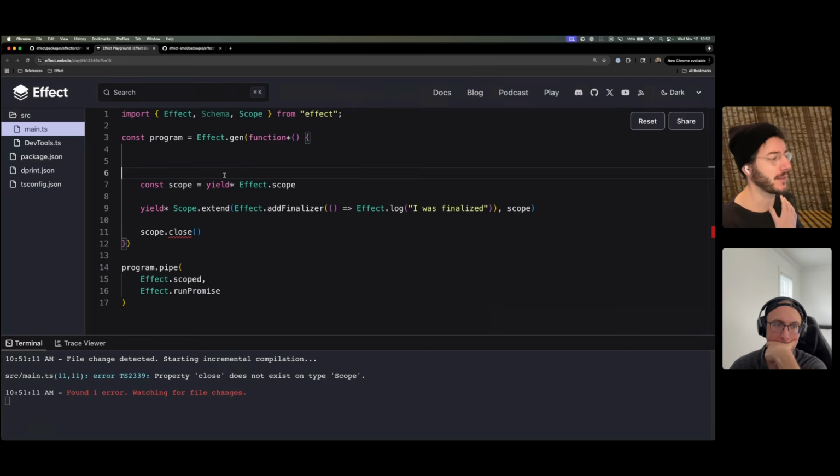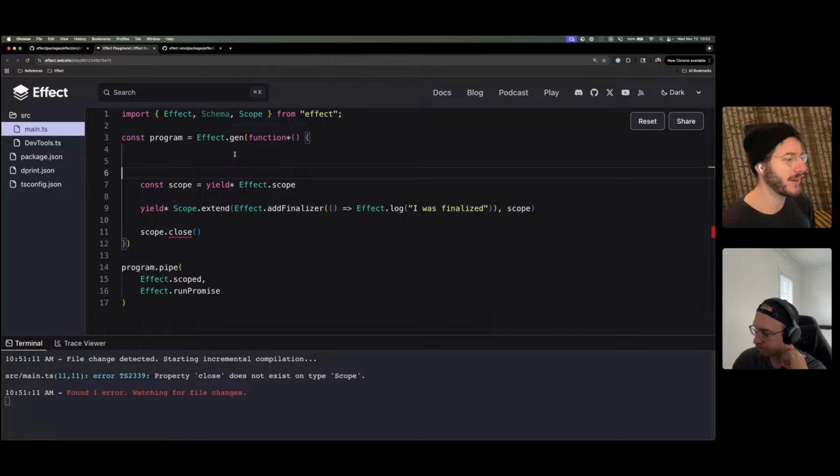explicitly using effect.scope and getting your hands on a scope object. I would agree with you unless you're doing some library implementation where you explicitly want the scope for reasons. You probably can just use the higher level methods like add finalizer or acquire release, and just either use something like layer.scoped, or in the test framework have the tests handle the scope for you, or use effect.scoped. But you probably won't grab a scope like Max is doing here on line 7 unless you really need it. Shouldn't show up too much in user land code.